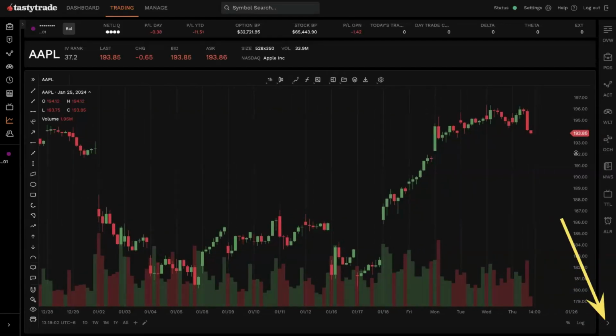So now that might have been a little bit much on layout and wayfinding. Just want to make sure you guys know where you're going, where to click, how to set up your layout there. But let's go ahead and get into the good stuff here and start placing some trades. So luckily, we're actually during open market hours, so we can start launching some options trades.